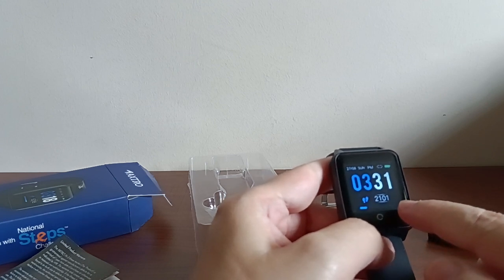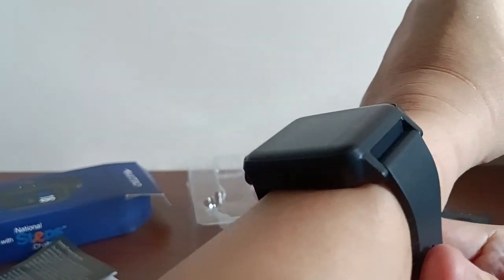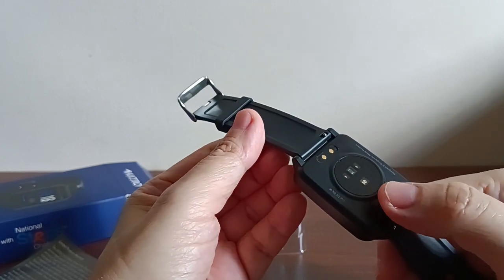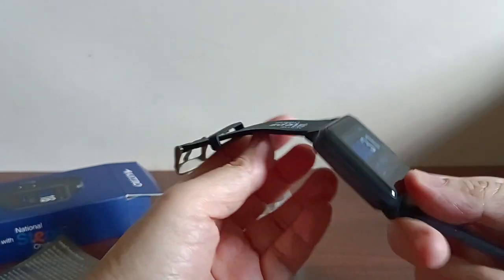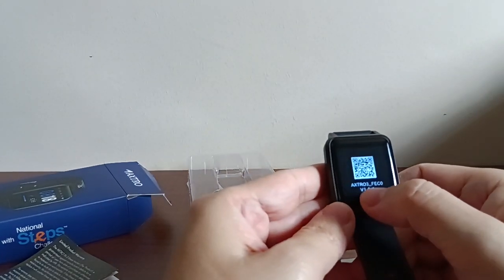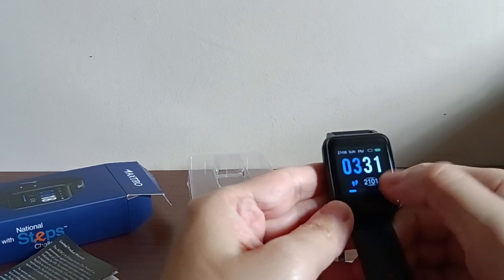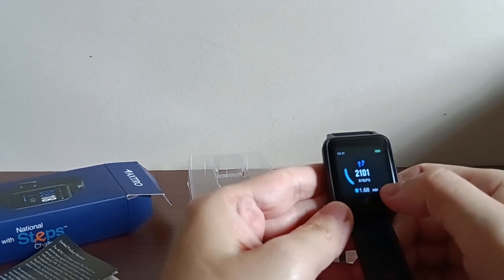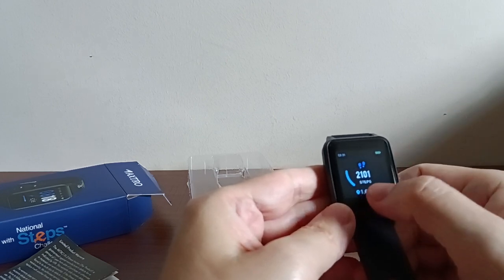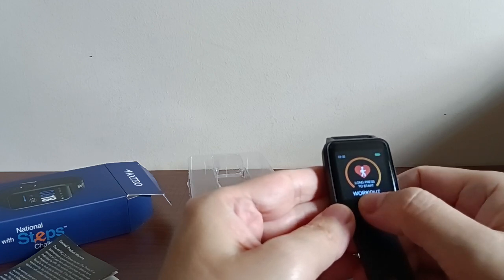and the number of steps. When you walk, the back sensors will automatically sense your steps. Today I just walked this many steps, 1.68 kilometers, just half a day. And this one, long press to start the workout. Again, long press it.